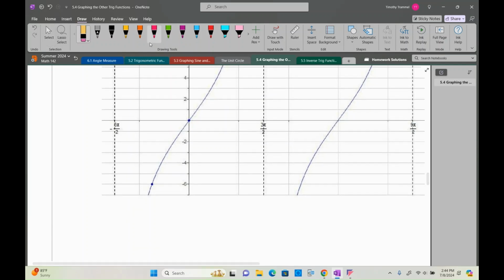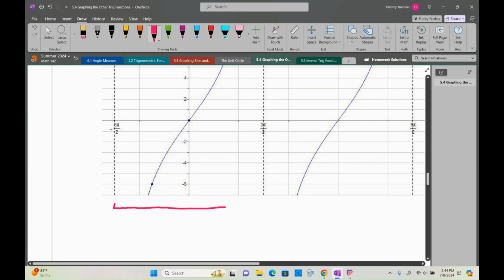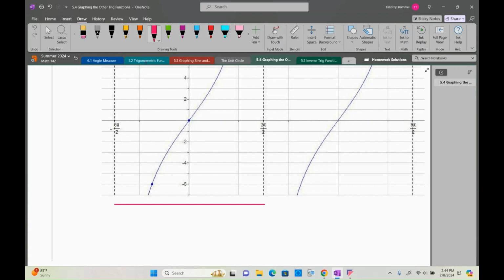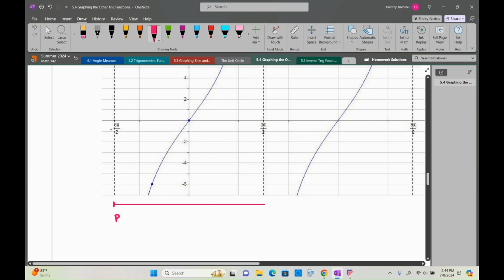So for one, if we want to find the period, we could just look from here to here. What is that distance? Okay. So the period, if I want to find this distance, well, I could just do my 3 pi over 2 plus another 3 pi over 2. Because, right, we have 3 pi over 2 units this way plus 3 pi over 2 units this way to make that full period there. And so that's just going to give us a 3 pi.